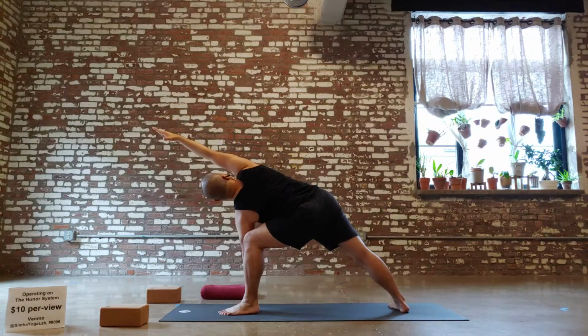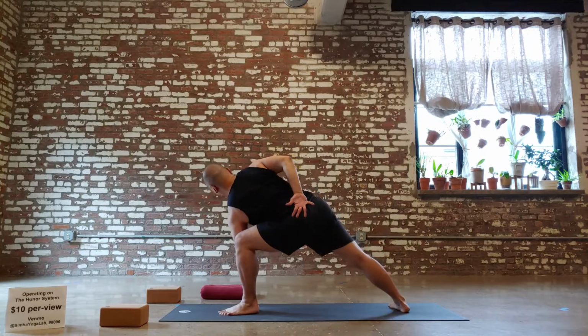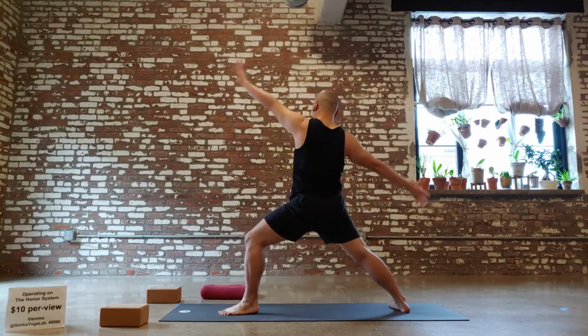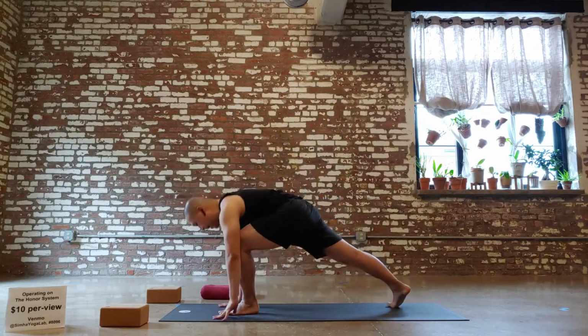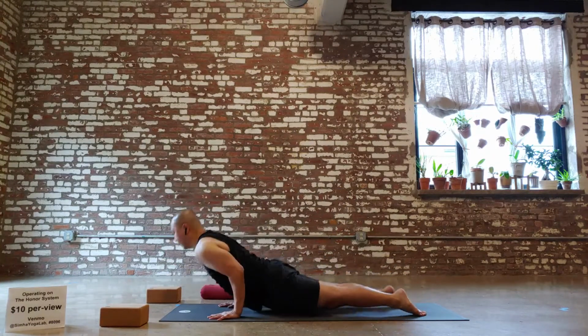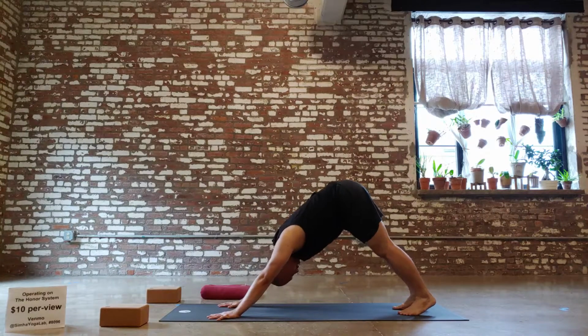Extended side angle, right palm facing down, reach forward. Half bound side angle, right hand back behind you. Inhale, take it up, reverse. Hands to the floor, left foot stepping back, plank. Inhale, one breath. Exhale, chaturanga. Inhale, up dog. Exhale, down dog.